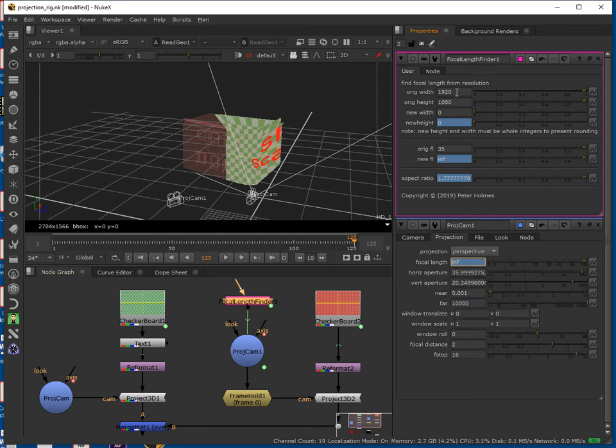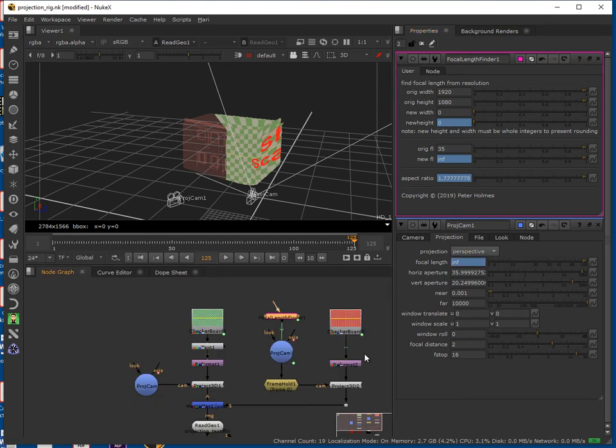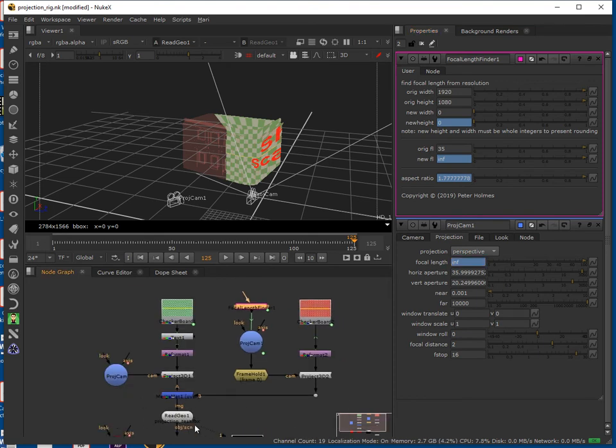So what will happen now is if I start to make adjustments to this, if I start to increase the height, the width of the camera, you can see that that is dynamically changing the focal length, and you can see that I'm opening up the focal length of that projection camera, and eventually it starts to open out and essentially fill the space.